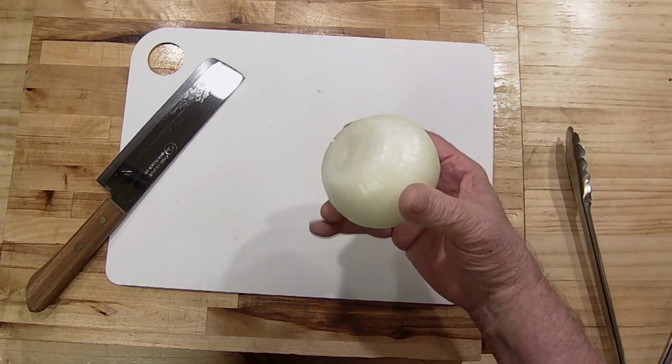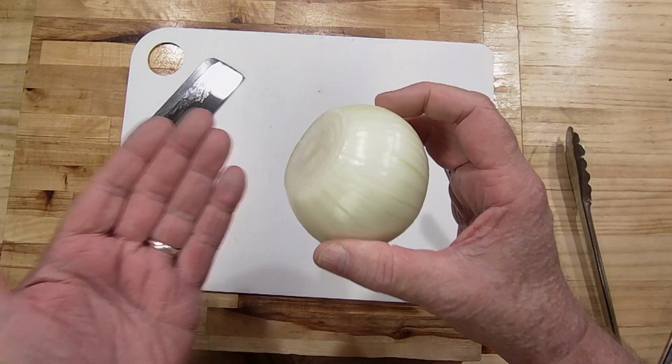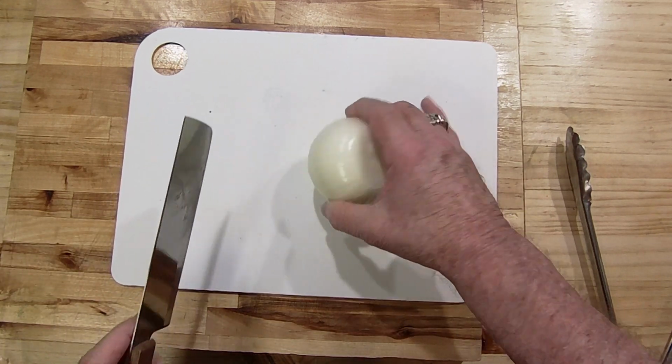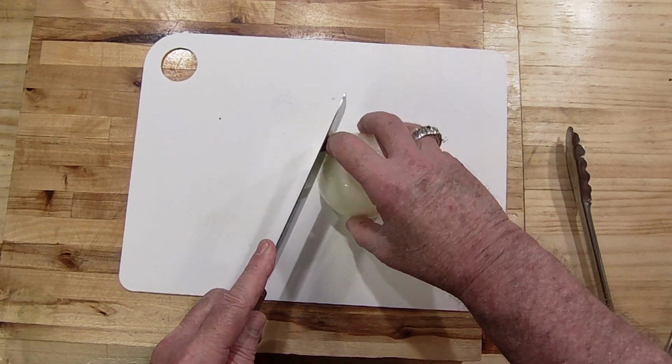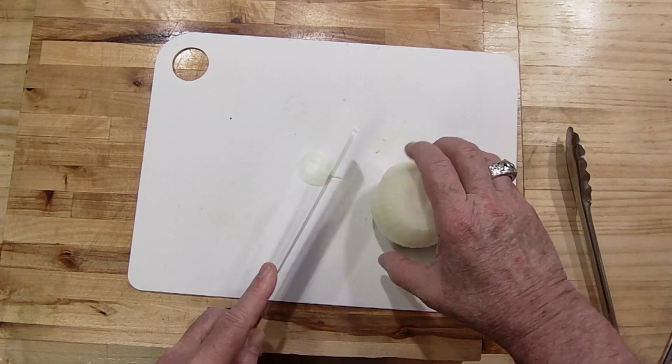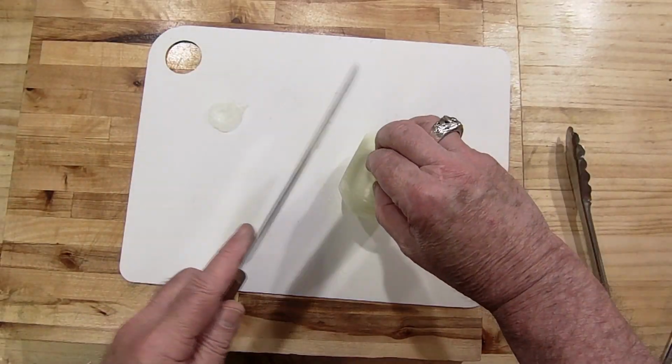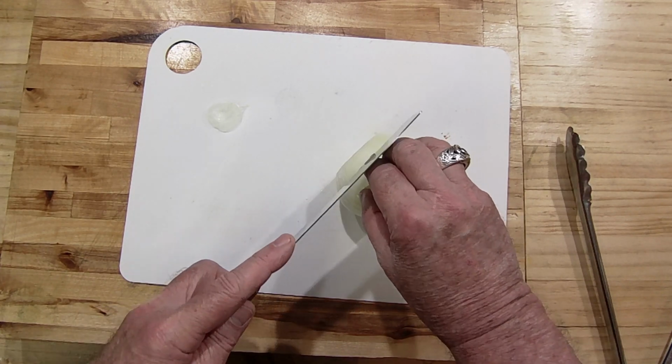Okay, I'm going to make some unbreaded onion rings, but this is actually going to be sauteed and go into the gravy. So what you want to do is just get a little slice off the bottom like that, so it stands up. Now you can make this any thickness that you want.